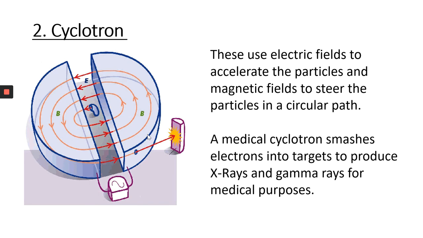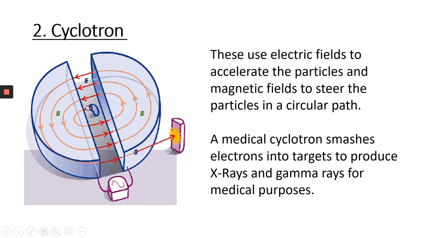Cyclotron is an interesting device. It's going to be interesting to see how well I explain this on a video with a PowerPoint. Effectively, we've got this pipe in the middle on this diagram. And this pipe is our source of charged particles. So let's just assume for a moment it's an electron, or electrons are coming out of here.